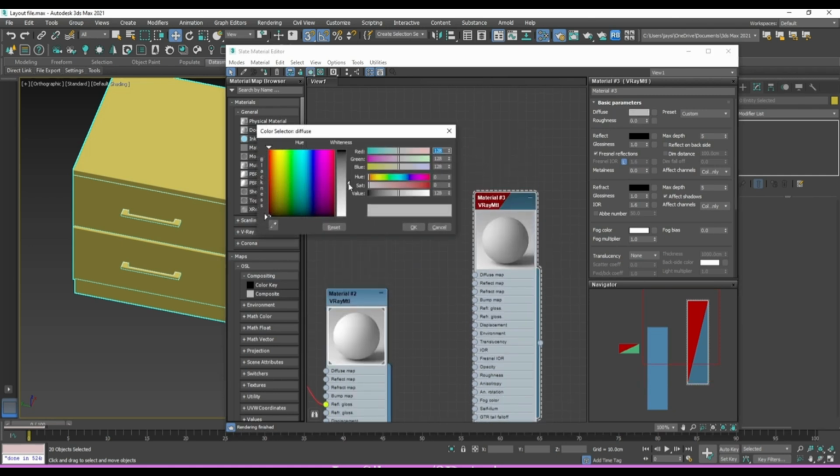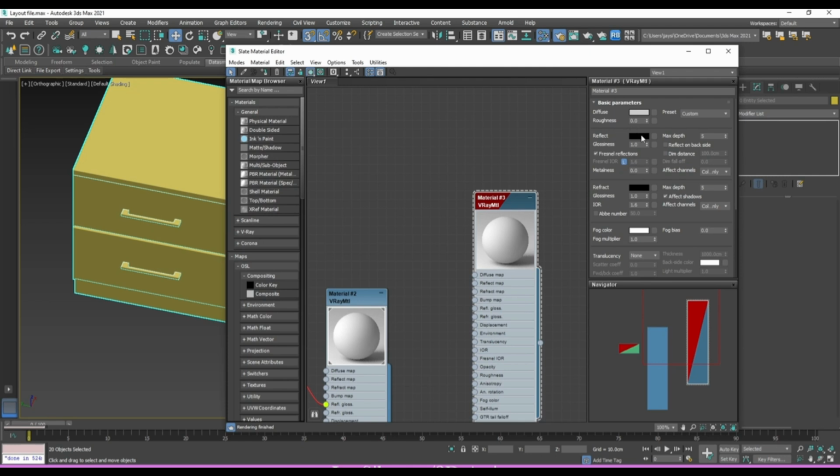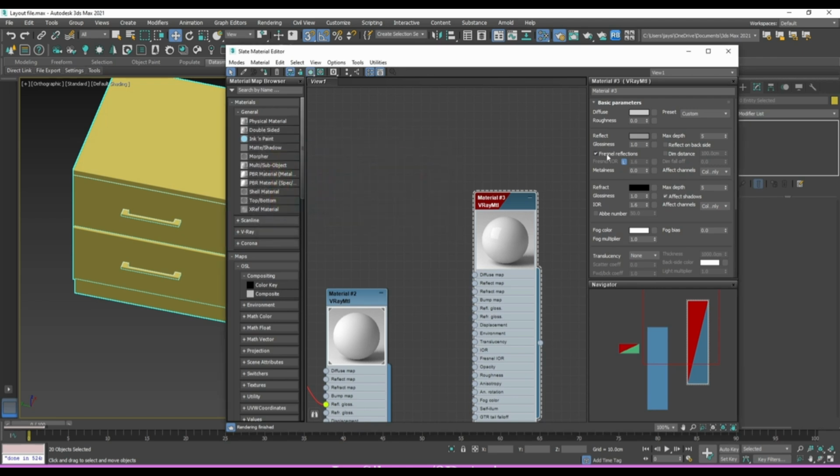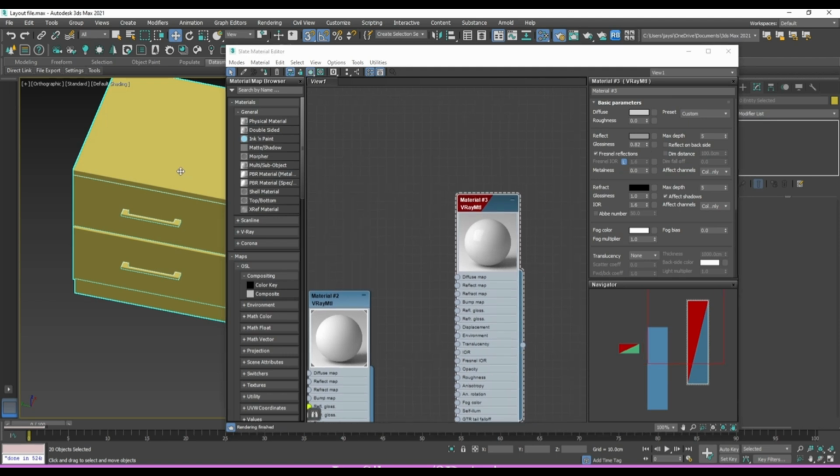So set the value to around 158, and reflect probably around, I'd say a good 84, and then the glossiness, bring that around, we'll see how 82 goes.